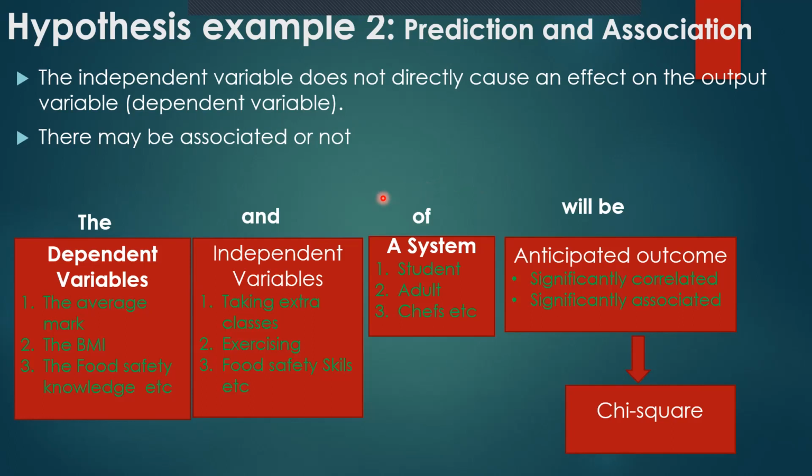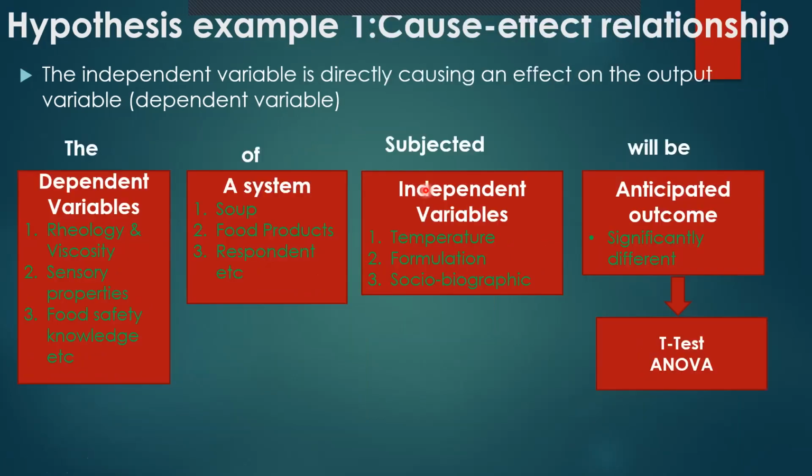So that is why some people in their research objective say that they are going to look for prediction or association. Then when they come to data analysis, they will tell you that they want to do ANOVA. You can't do ANOVA. Of course, there's a non-parametric ANOVA, but you can do the ANOVA whereby you use mean and a standard deviation. You see? But in this case, if you are doing an experiment whereby you have groups, then it is a t-test or ANOVA. So those are some of the things that you need to understand when you are formulating your research objective. You must ask yourself, am I formulating an objective that involves variables with a cause-effect relationship?